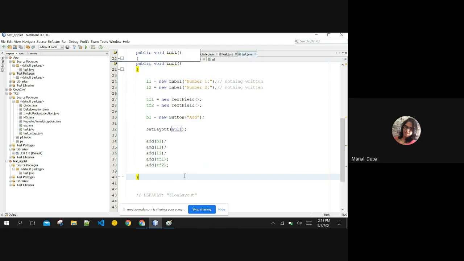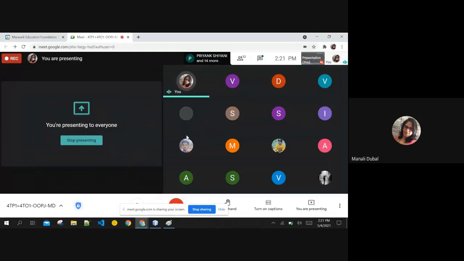But I'm just telling you that flow layout is the default layout, and the way the components are added is in a line. When you start typing, how the line wraps up, in the same manner the components are added. And if you don't wish to use that default layout, just set it as null. But now you need to give the position of these elements onto your applet. That is what we are going to give now. But so far, are things getting clear in your mind?